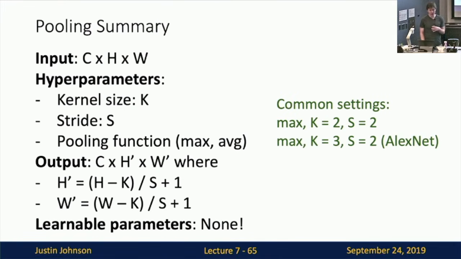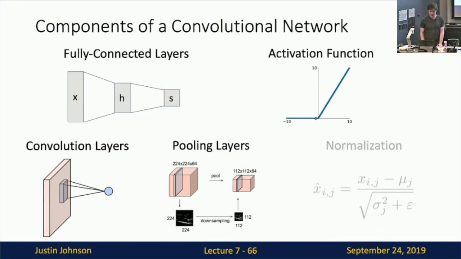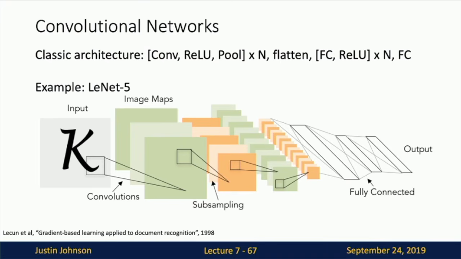So the summary for pooling is that it ends up looking quite similar to convolution, in that we have these stride and kernel size parameters, but now rather than taking inner products, we apply some kind of fixed pooling function within each of those receptive fields to compute our output values. Now we've got fully connected layers, activation functions, convolutional layers, and pooling layers. Given all of these, we can now build a classical convnet.